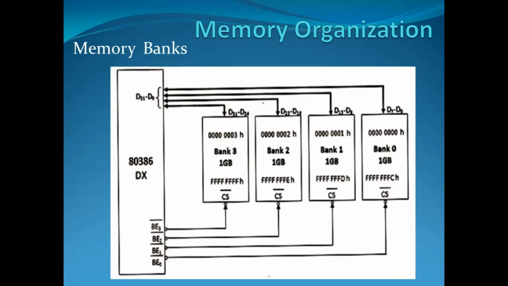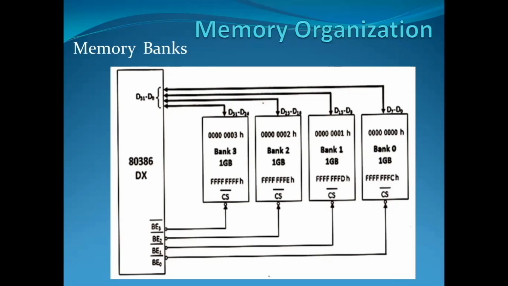Each memory byte is numbered in hexadecimal as it was in the prior versions of the family. The difference is that the 386DX uses 32-bit wide memory addresses, with memory byte numbers from location 00000000H to FFFFFFFFH. The two memory banks in 8086, 286 and 386SX systems are accessed via BLE and BHE, and in the 386DX the memory banks are accessed via four bank enable signals, BE0 to BE3.